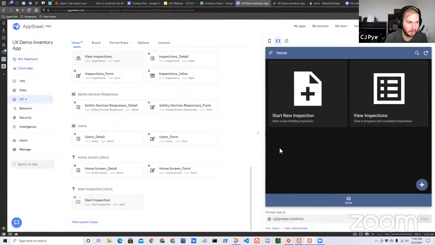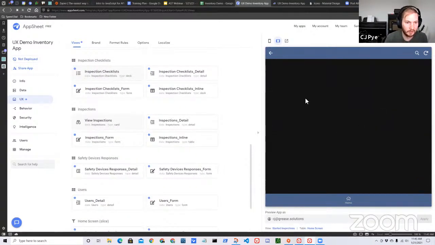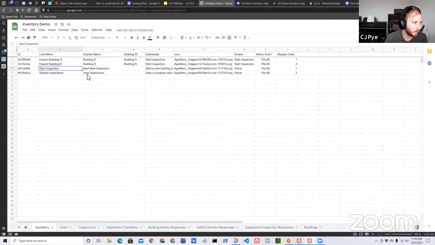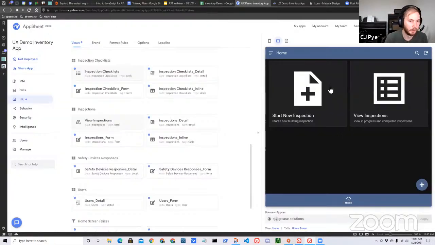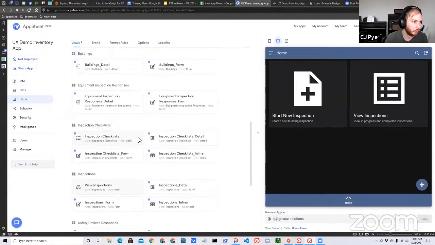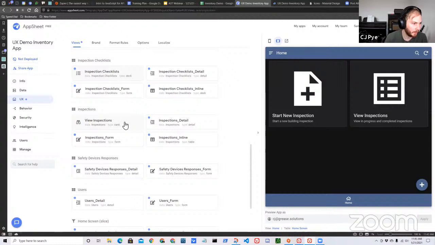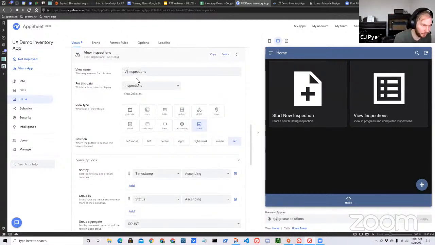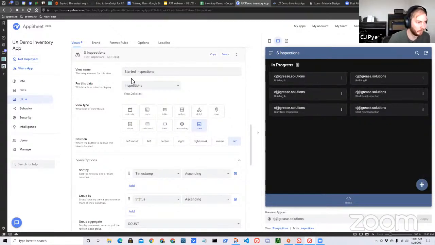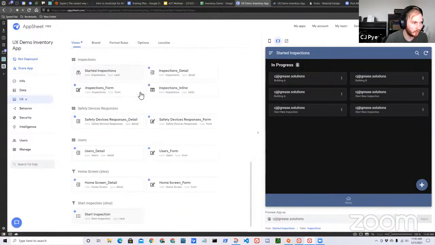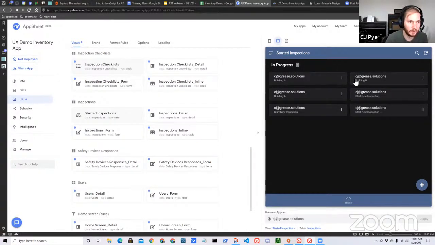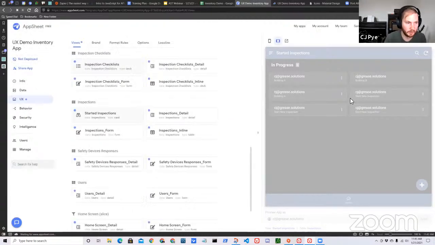We still need to link this guy up. But the view inspections part, we would want a view that is called, I'm assuming it's called view inspections. It's actually going to be called started inspections. So we want to create a view called started inspections for this option to link to. I created a view already called view inspections that is just a card view of inspections we started already. So I'm just going to change the name so that our link will work. And this is just going to list any inspections that have been started.